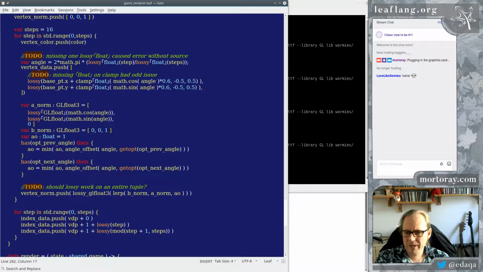B norm is the one where that segment is pointing directly at the camera. And AO says by default we have 1, which means it takes the A norm instead, which takes the normal offset, so it's actually the rounded part. And we take the minimum of the angles. Angle offsets return the minimum, so we have angle and get previous angle here, next angle. That gives us the minimum offset we have, and then we're doing a lerp on that.